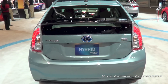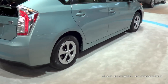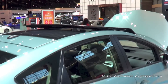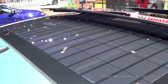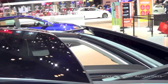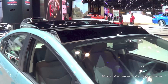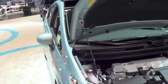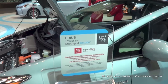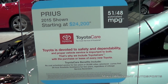The Prius has an available solar roof package that is only available on the Prius 3. This gives you a power tilt and sliding sunroof as well as the solar-powered ventilation system, which when activated, you will turn off, exit, lock the Prius, and the solar panel behind the sunroof will power an electric fan to bring the interior to an ambient temperature. For the Prius 4 trim level, it is called a deluxe solar roof package, which gives you that same sunroof and solar-powered ventilation system along with navigation, audio, and heads-up display goodies. This is a $1,500 option for the Prius 2 and almost a $4,000 option for the Prius 4.